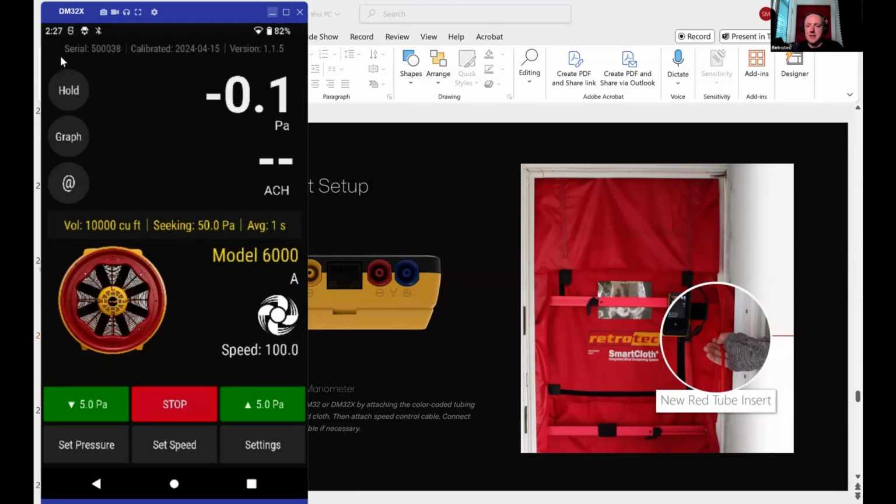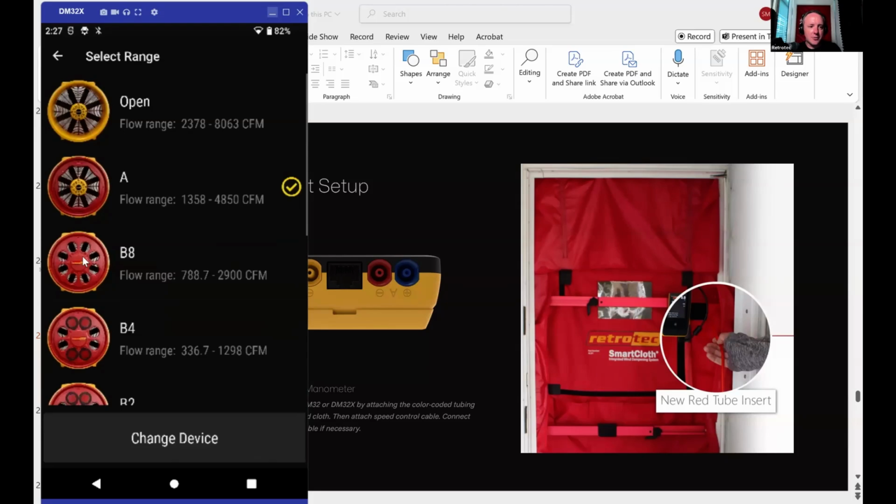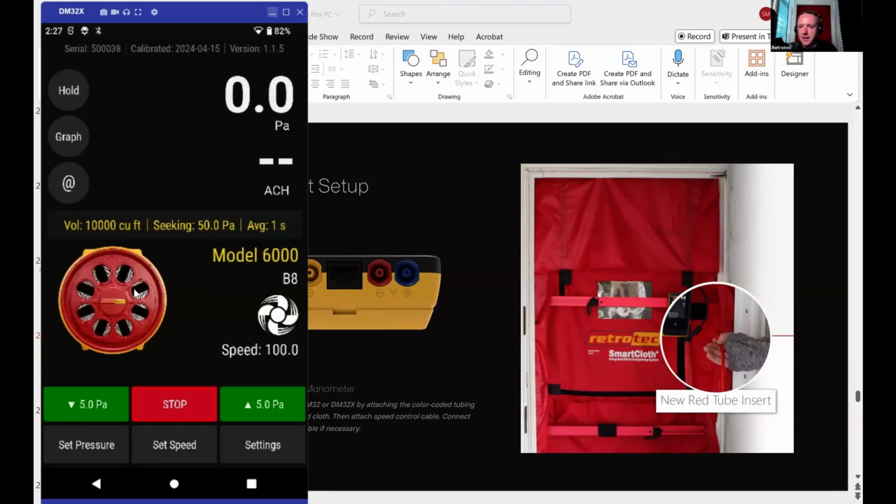And sometimes you'll see there might be a little overlap between certain ranges. I might get a reading on ring A, the fan speed might be low, or I might also be getting a reading on B8 and the fan speed will be higher. If that's happening, if you notice you get a reading on both ranges, stick with the lower range, right? You want those blades to be moving. So anytime you find yourself in one of those in-between range places, go with the smaller one. It doesn't happen often, but it happens sometimes.